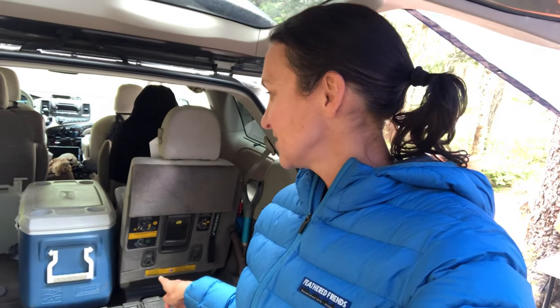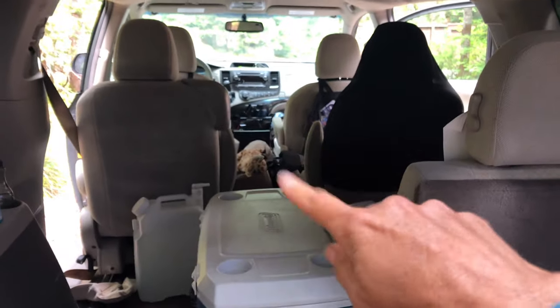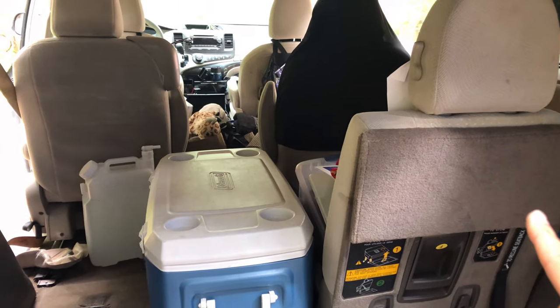I'll start off by saying on our other two road trips we took out most of the middle row, so we had one kid on the middle row and two on the very back row, with our typical trunk space. This time we took out most of the back row — Daryl found a YouTube video and five bolts later we had removed two-thirds of the back seat, which gave us a huge amount of space. Now we have two kids on the middle row.